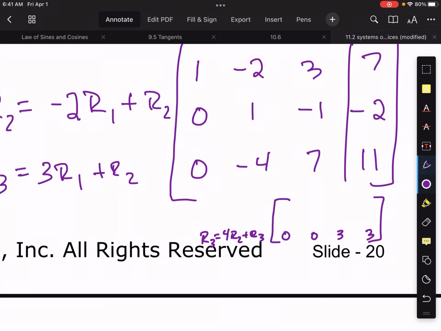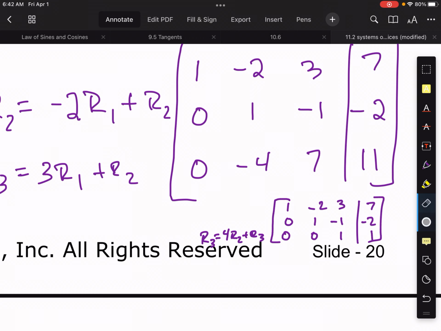Alright, so now what I have is a 3 in both places here, which is nice. Okay, this is in the z column. If I divide both of these by 3, if I divide row 3 now by 3, it'll just stay 0, 0, and then it'll turn into 1 and then 1. Right, so I'm going to divide by 3 and turn these into 1s. It's the same thing as multiplying by a third, so I can do that. So now that last row there is exactly what I want. And then in the middle here I still have 0, 1, negative 2, and then I have 1, negative 2, 3, 7. Okay, so that's my new matrix.